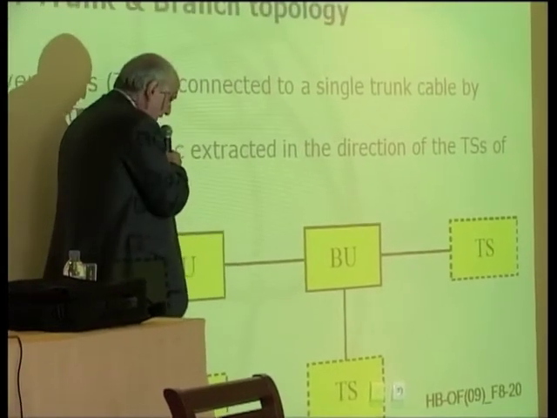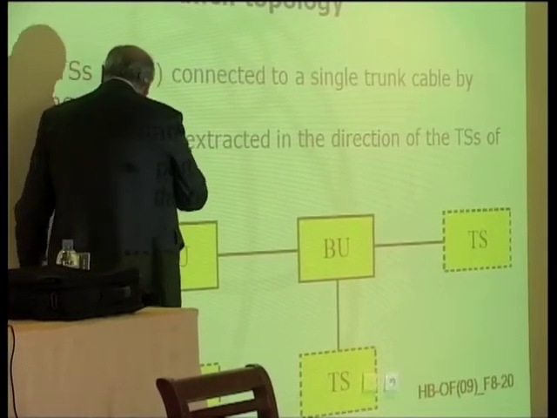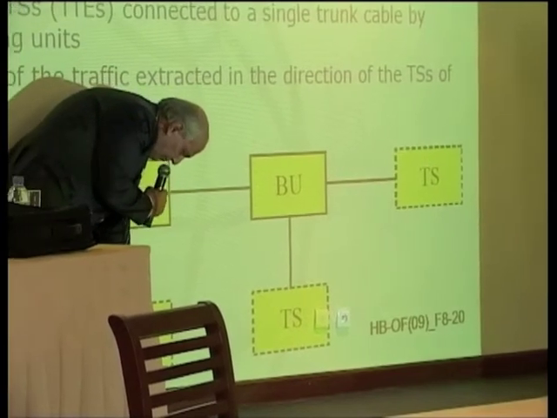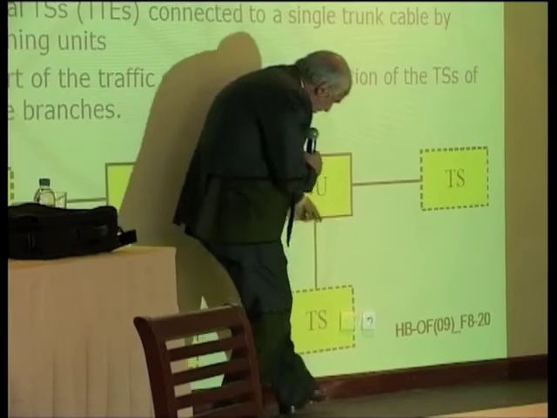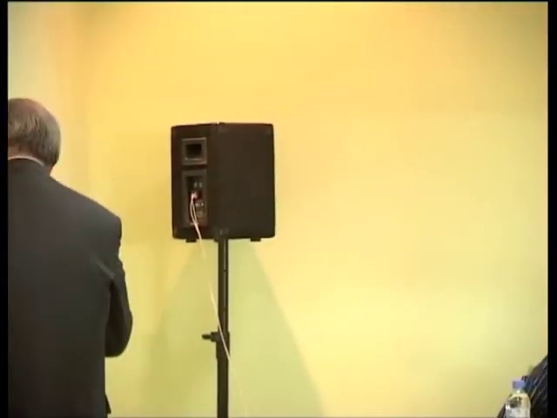Of course, we can still use the technology of add and drop, by which traffic going from this terminal station to this one is going this way, but we have some traffic which is originated here, which is going here and here. So we can have a complex topology, and we can have interconnection among all the terminal stations you see in the picture. It depends, of course, on the capacity required at each terminal station.